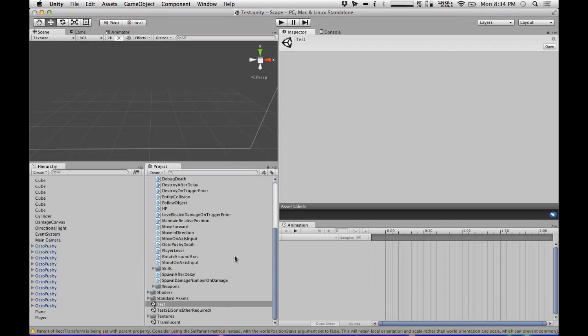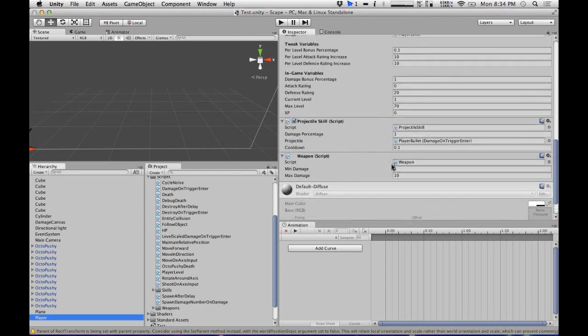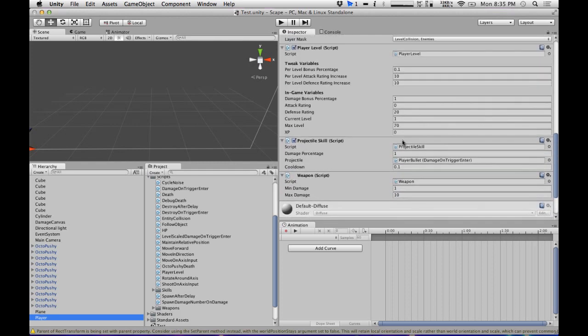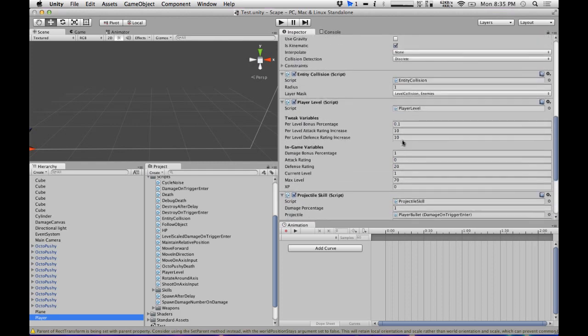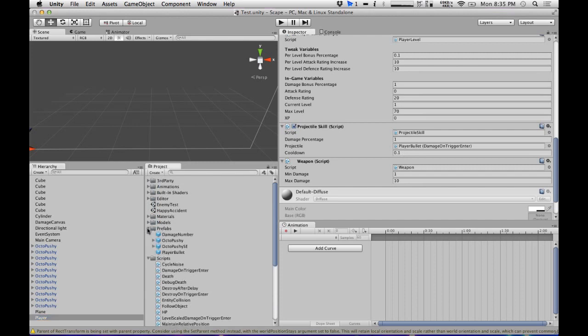What we actually have is, on our player, we have a weapon. And this actually shouldn't be something, this should be something that we have to subclass. We haven't made it fully abstract yet, but I'm just taking advantage of that right now and just using it. So this is a very generic weapon, and it just does a min damage and max damage. And that goes through into our projectile skill thing. So this is our current skill. It uses the weapon for the base damage calculation, and it applies that to the bullets that it spawns, so that when the bullets hit the enemies, they do the right amount of damage. So it's going through some systems here.